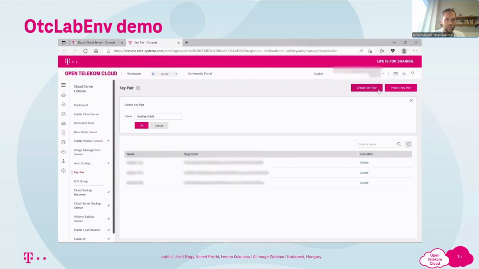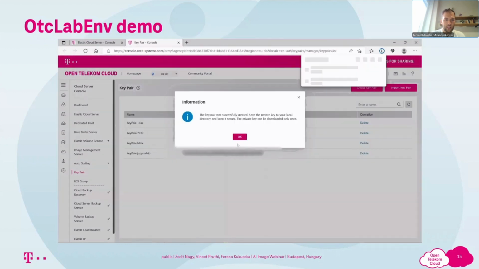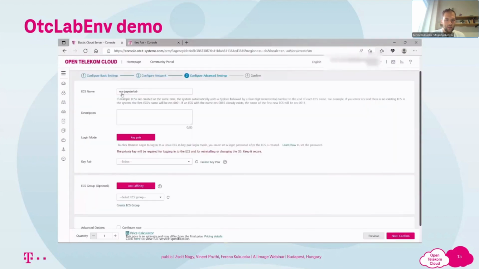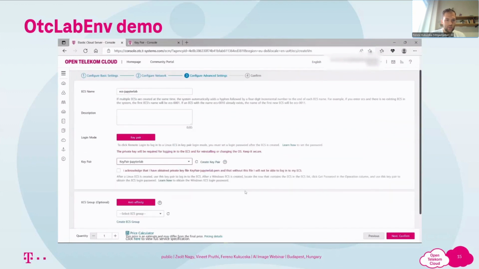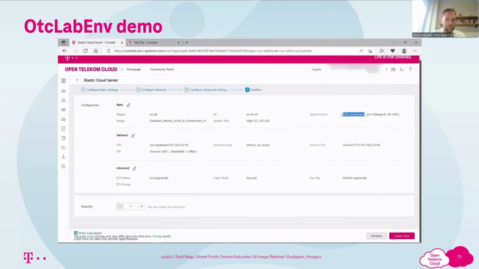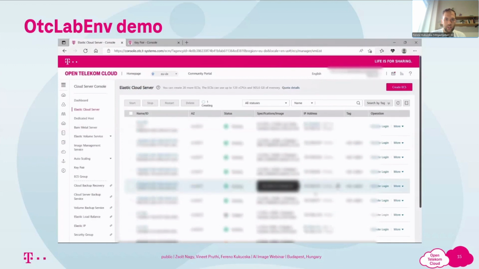There you can see that a couple of key pairs are already there, blurred, so I'm also going to name the key pair, so later I will know which VM it belongs to. Okay, the key pair has been generated successfully. I will keep it secure, and I will download it so I can have it locally. I'm going to refresh and browse to the key pair that I just created seconds ago. And of course, I acknowledge that I have obtained a private key file. I will review my configuration, and basically that's it.